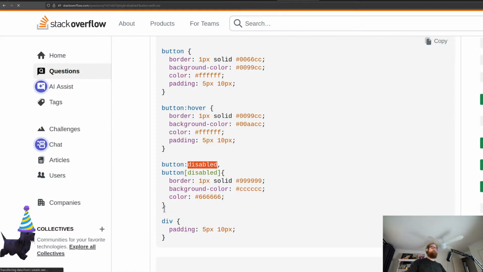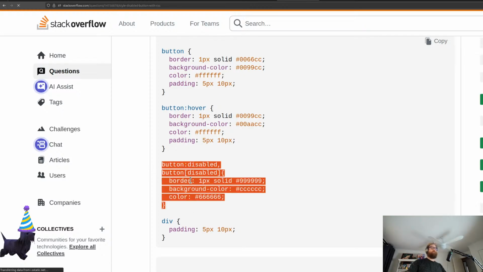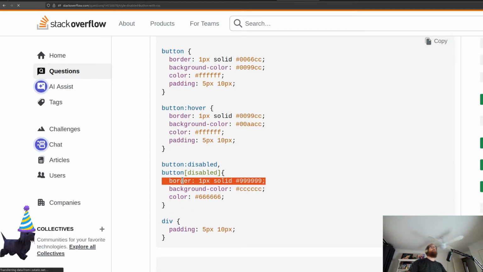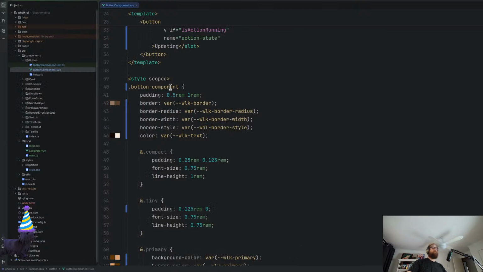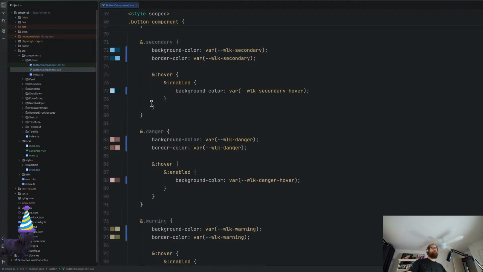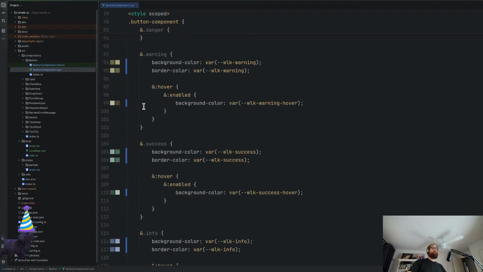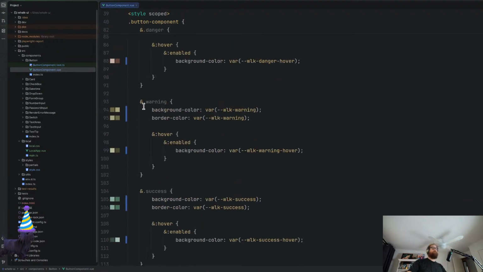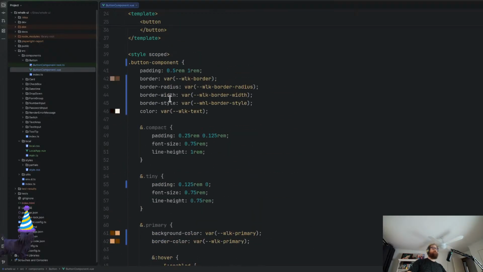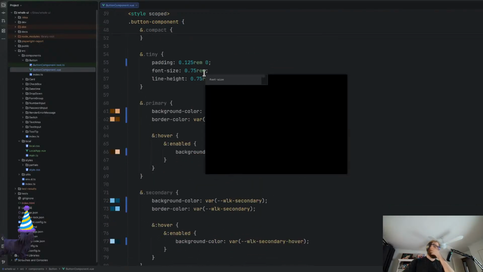Hover, yeah, all right. So it's like that. All right, we could do that. I'll need to also do that for all of those variants too.